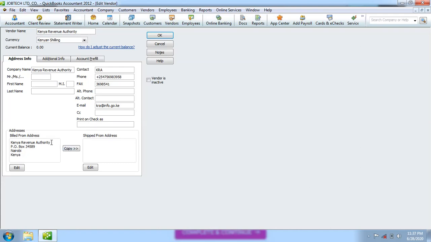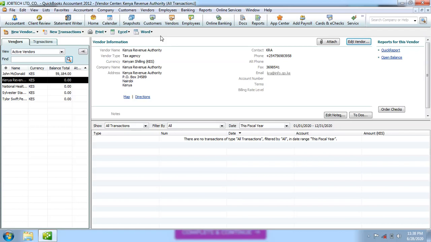So I'm going to copy this one. Just highlight it. I'll press Shift and an arrow key to highlight, then press Ctrl and C to copy. I'll click right here, hold down Ctrl on the keyboard and press V to paste that name right there. Same address. We don't have two addresses here, just one single address, and that's it. So we click OK. There we are.